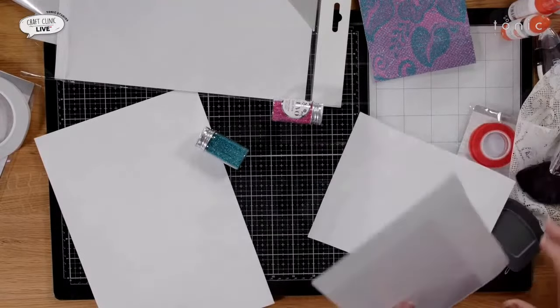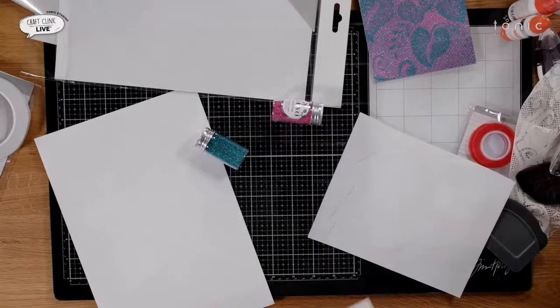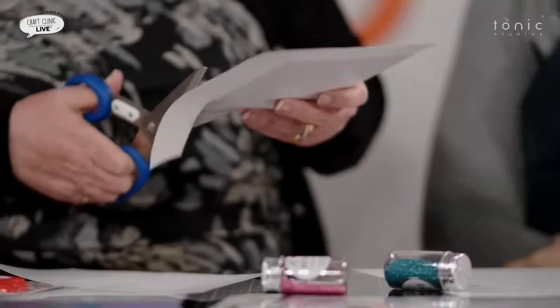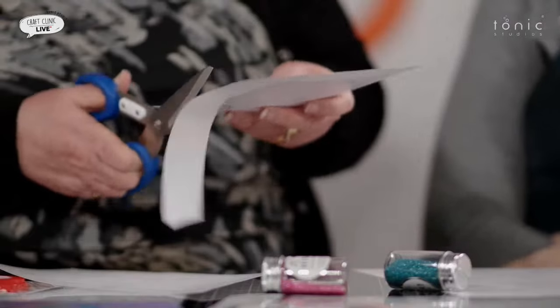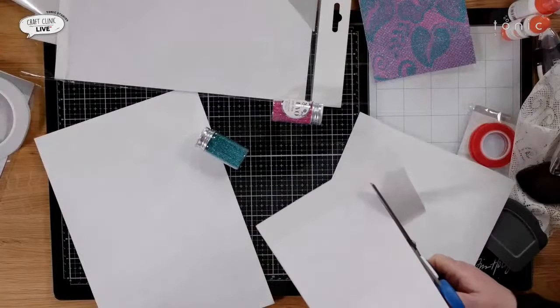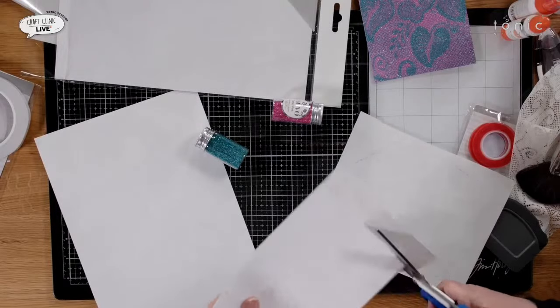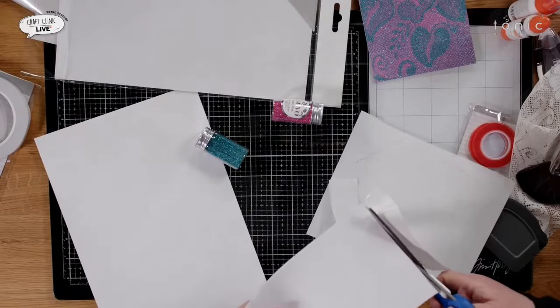So I'm going to trim the excess off with the scissors, because otherwise that's going to pick up all the glitter as well. And they'll be glittered. There'll be enough glitter as it is, believe you me. So you can see it's easily cuttable, trimmable, and I wouldn't waste this bit.